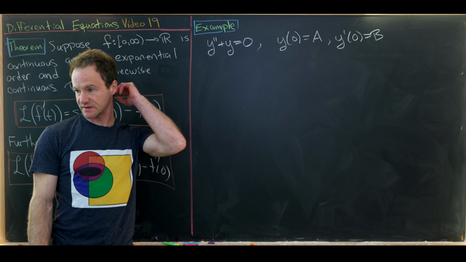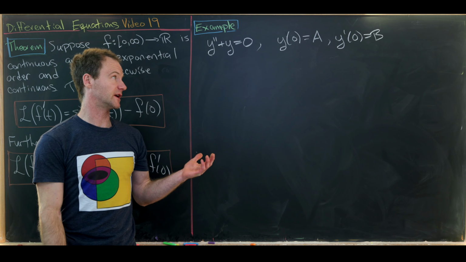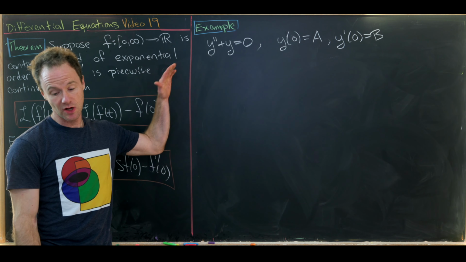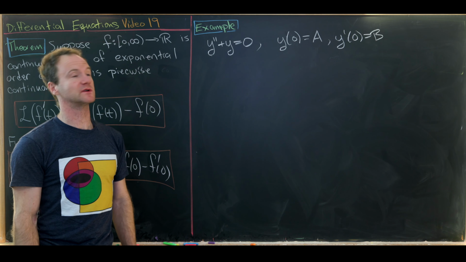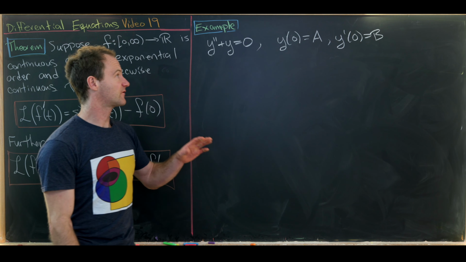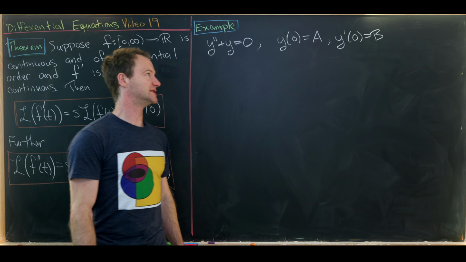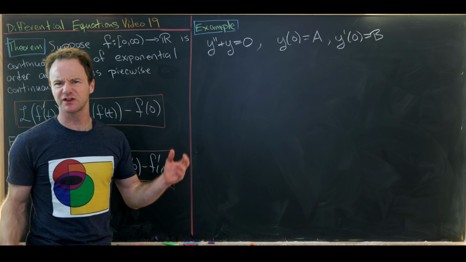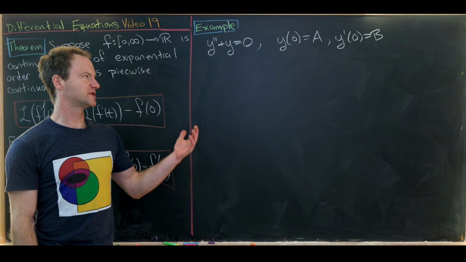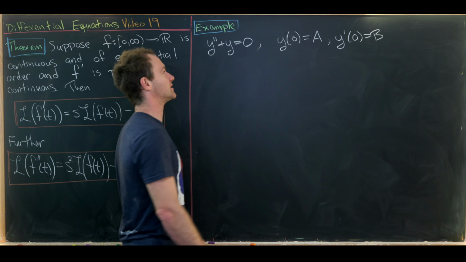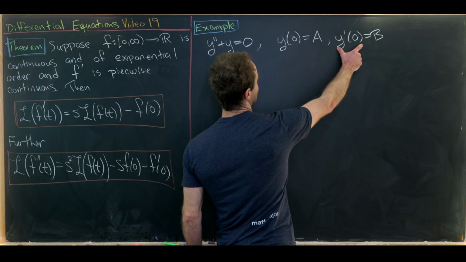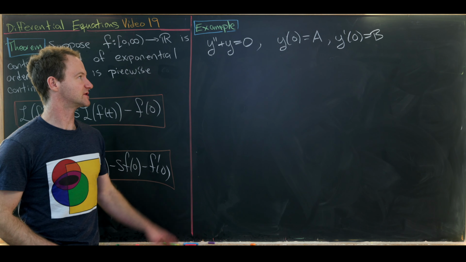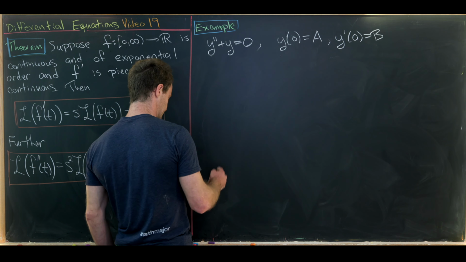So our next example is another one that we know how to solve already, but I think those are good first examples just so that we can check our work. We have y double prime plus y equals 0. And then furthermore, we've got y evaluated at 0 as capital A and y prime evaluated at 0 as capital B. So those are our initial conditions. Notice they're somewhat general, but I think it's easier than keeping the y evaluated at 0 and the y prime evaluated at 0 into all of the equations. Okay, so let's get to it.